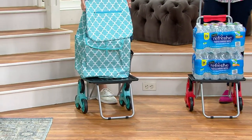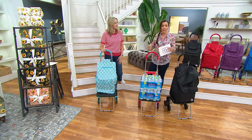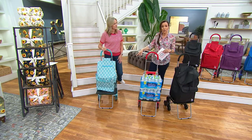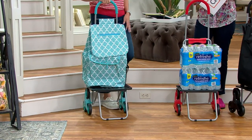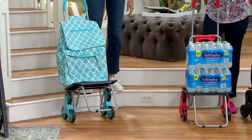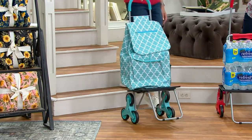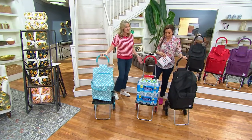Even if you do not encounter steps, it is an incredible cart. In the way we all grocery shop now, buying in bulk, you really do need this. In fact, you might find that this is what you take into the grocery store, put your stuff in here, and then just check out this way — because they don't give you bags in those stores; if you're lucky, maybe some boxes off the pallets. Just put it in here and go. Four easy payments of $19.25 — we're so happy it's back. It took four years to get it back. And this is the largest capacity one we have — it's the XL.